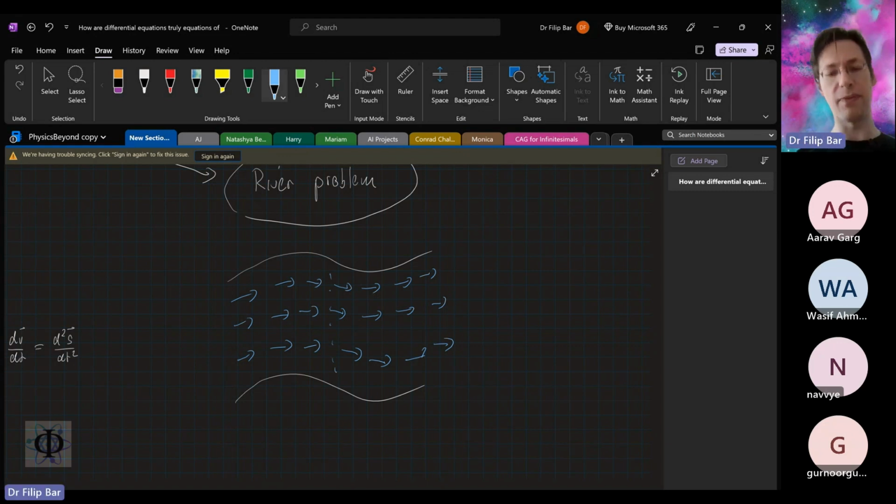Okay, let's keep it like this. So I'm knowing the velocity at a point. So maybe I'm going to this point and I know the velocity, right? And what I want to predict is that if I have a little floating object, maybe a little piece of cork, and I'm throwing it into the river at this point P, how is it going to move? What path is it going to follow? Now, how would you figure out that path?